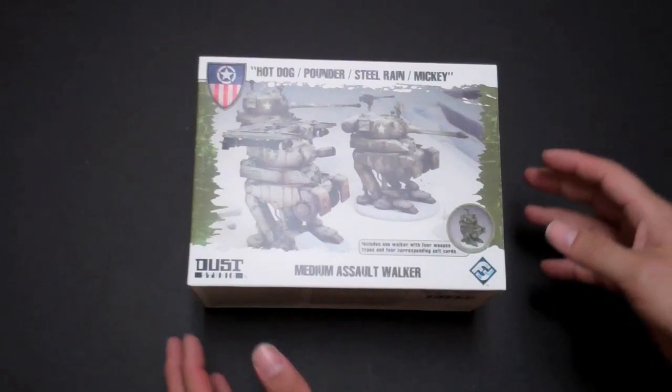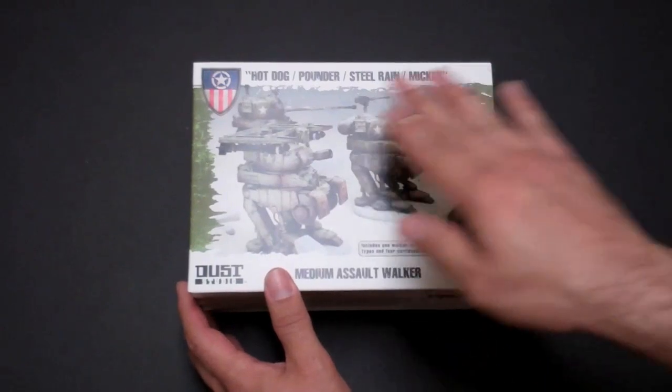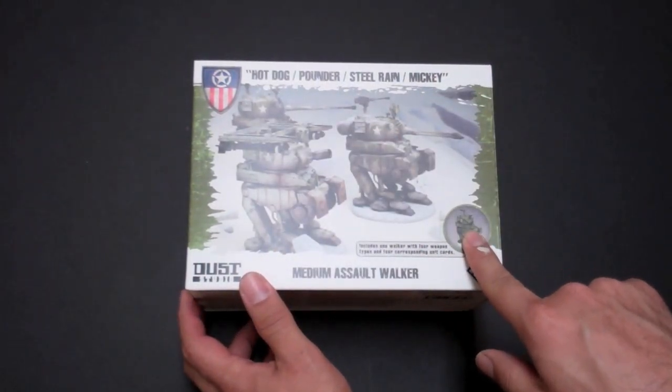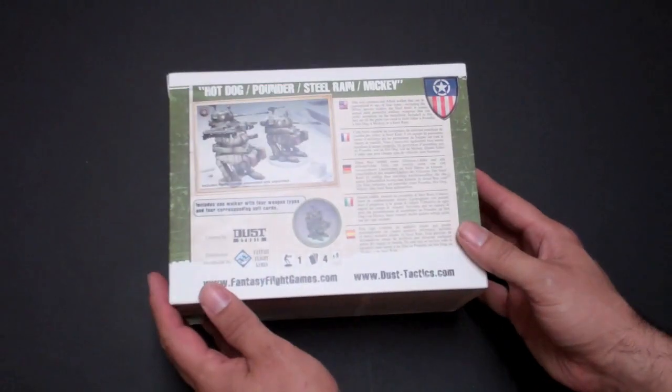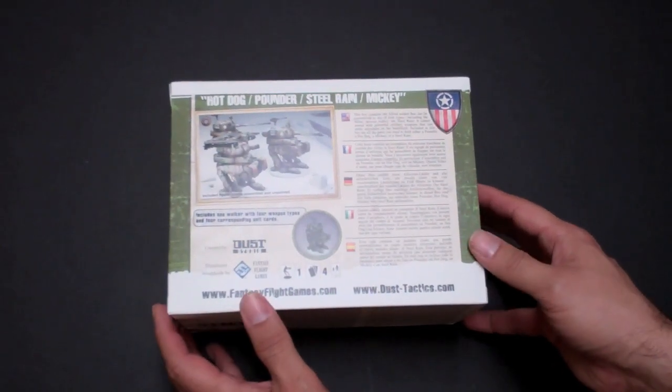It's a plastic box set. One kit that lets you build the four different versions of this. There's three on the box. There's the fourth one right there, which is the short barrel version, for the Americans. There's the box right there. DustTactics.com, Fantasy Flight Games, everything you need to know.